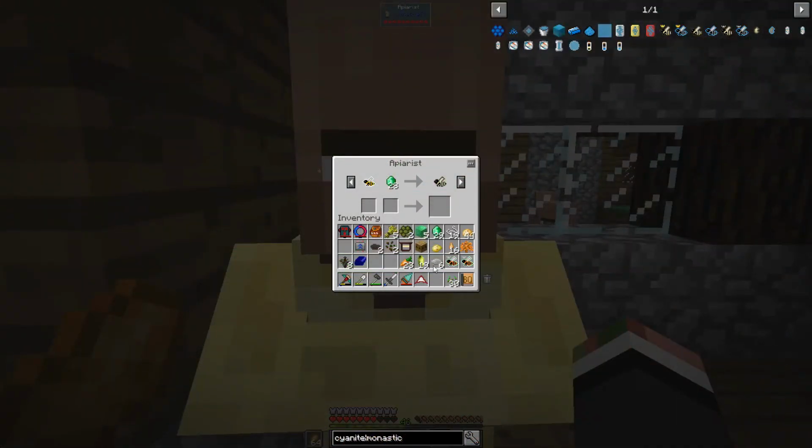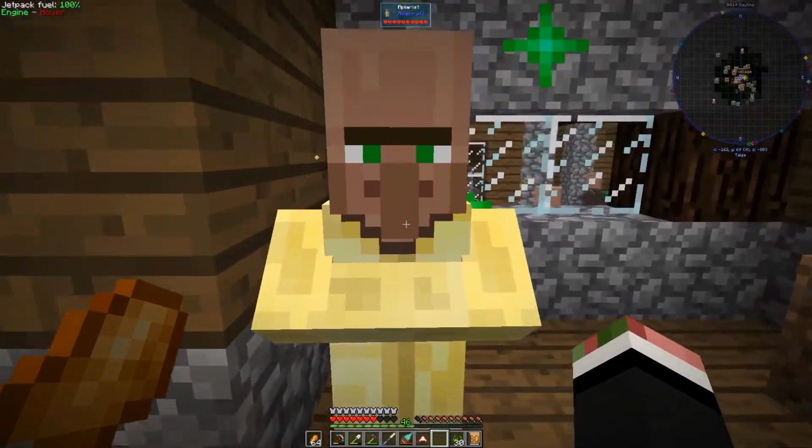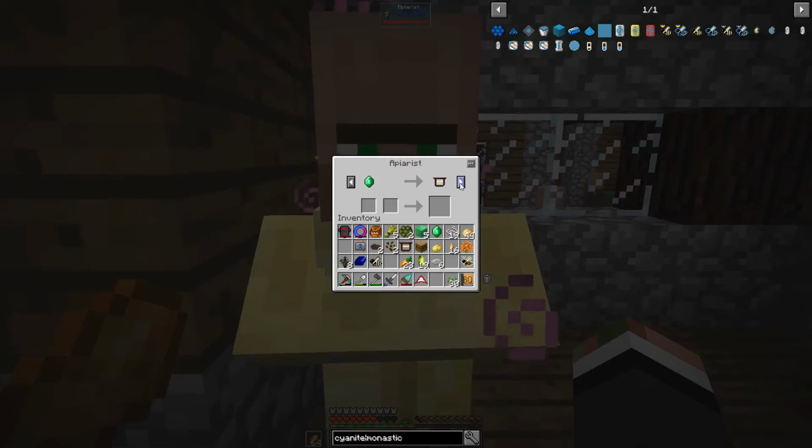Okay, I did find the apiarist, and I got his trades unlocked to where he'll get me the monastic drone. Just need to give him a princess. Well, I got two princesses from the chest here in town, so I just need to give him enough emeralds. Is he going to unlock more? Let's see what's next. That's the one I did. This one was already unlocked. Looks like there's no more after that, so I might need an ender drone sometime.